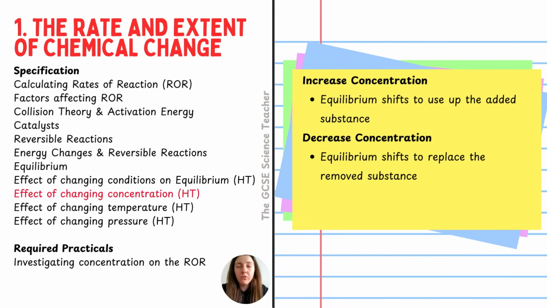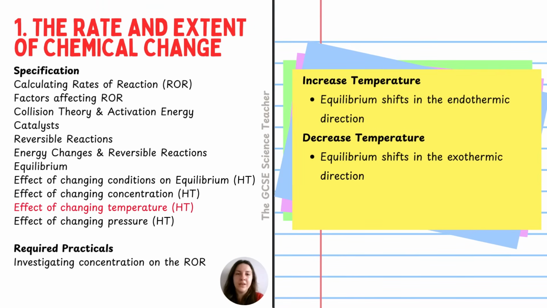Remember, if the concentration of one of the reactants or even the products is changed, the system is no longer at equilibrium, and the concentration of all the substances will change until equilibrium is reached again. If we decrease the product's concentration, more reactants will react together until equilibrium is reached. If we increase the reactants, however, more products will be formed until equilibrium is reached again. You might be expected to predict which side will be favored in terms of equilibrium if we were to reduce or increase concentration.